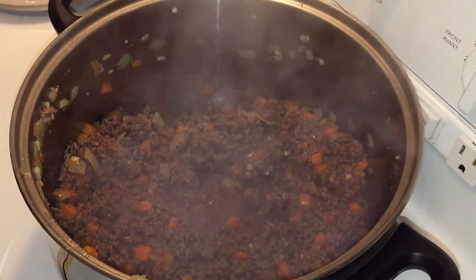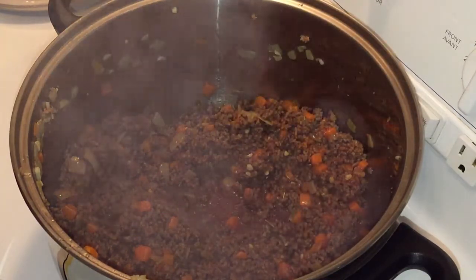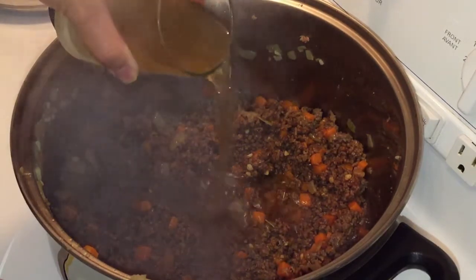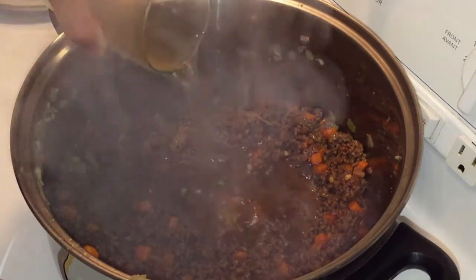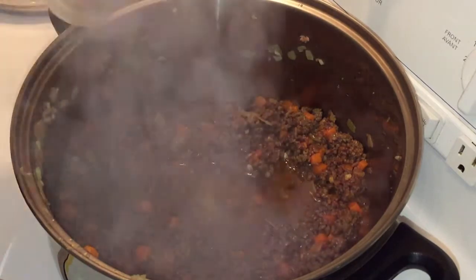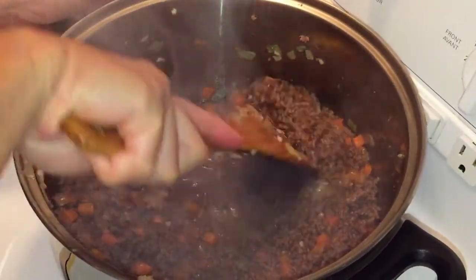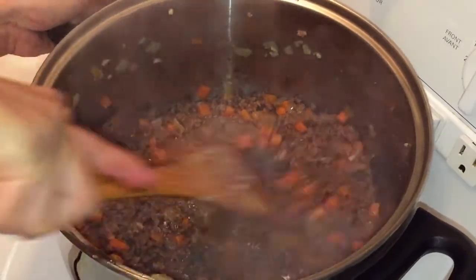Now, next ingredient, vegetable stock. Then we're going to scrub the bottom of the pot.